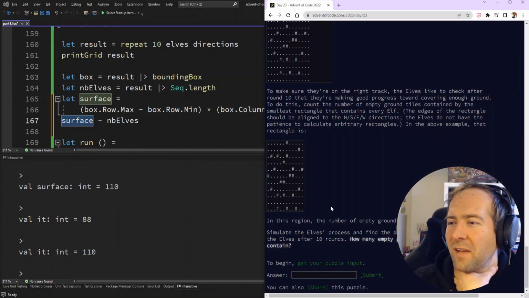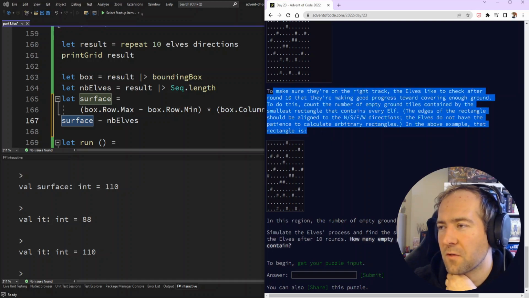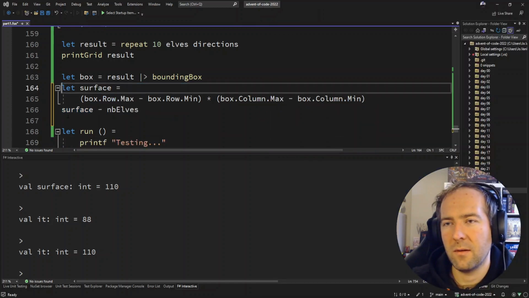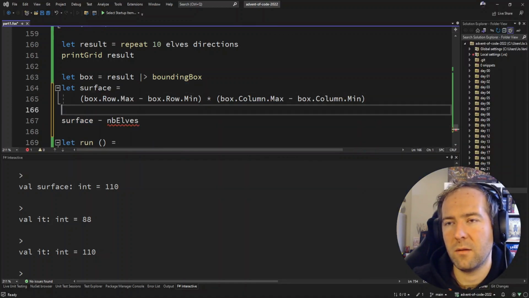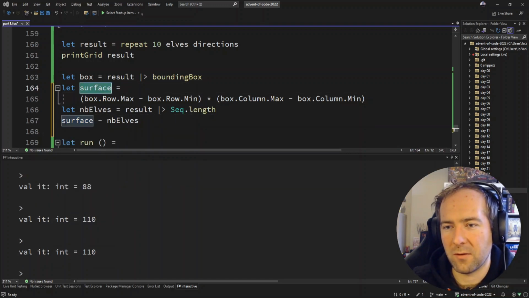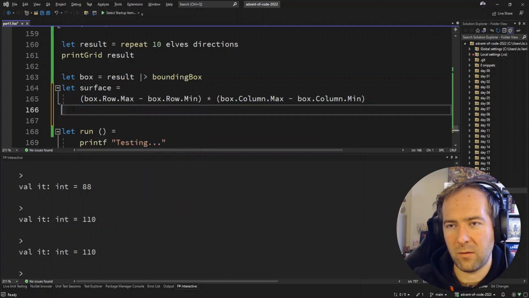What is the definition of empty? Is it just the surface of this rectangle? We don't need to deduct the number of elves. I'm going to assume that we just needed to calculate the surface, so the 110. So this can all go out the window.